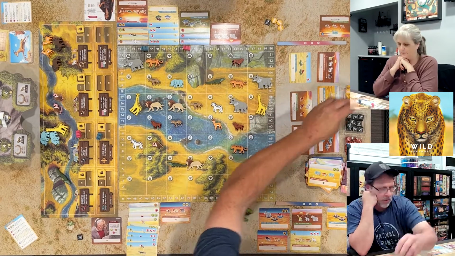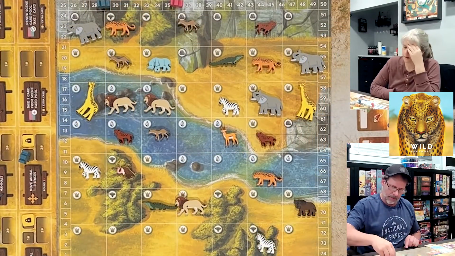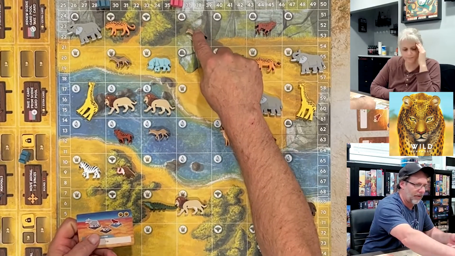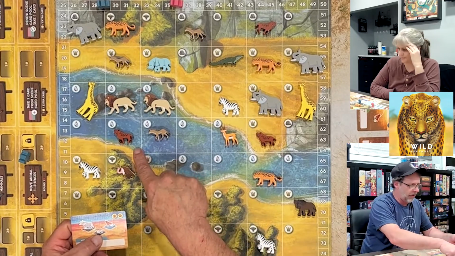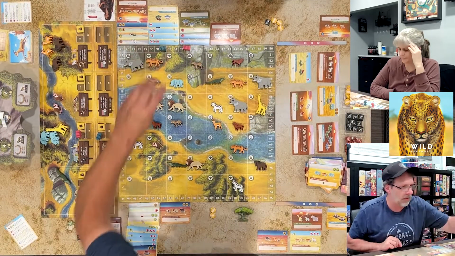Moving. This guy up 3. And that gets this one. Elephant on a rock, jackal on a rock, and hyena in the water. That gives me 3 points. 1, 2, 3.